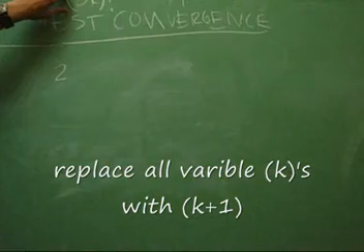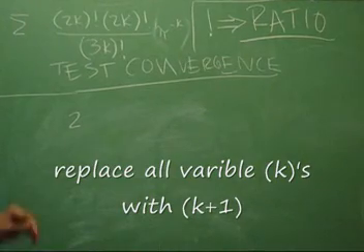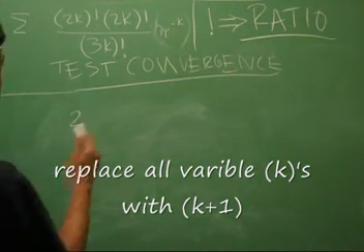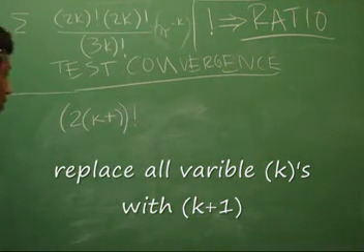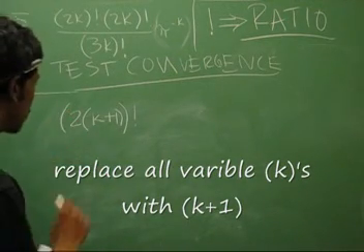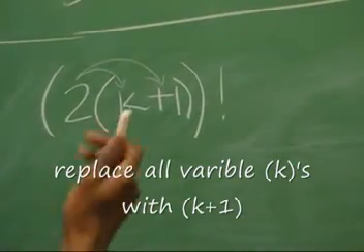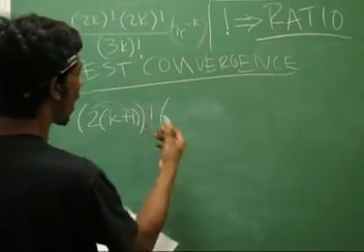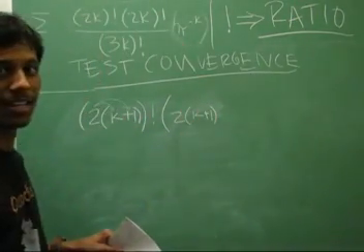One thing I want you to notice is that I will be replacing the k with k plus 1 instead of just writing k plus 1. Because if you just write k plus 1, this will be 2k plus 1, which is actually wrong. It's 2k plus 2, because the way you would write it is 2 times (k plus 1). Once you distribute the 2, it will be 2k plus 2. This is very important because it can lead you to a wrong answer very easily. So make sure you replace the k and not just write k plus 1.